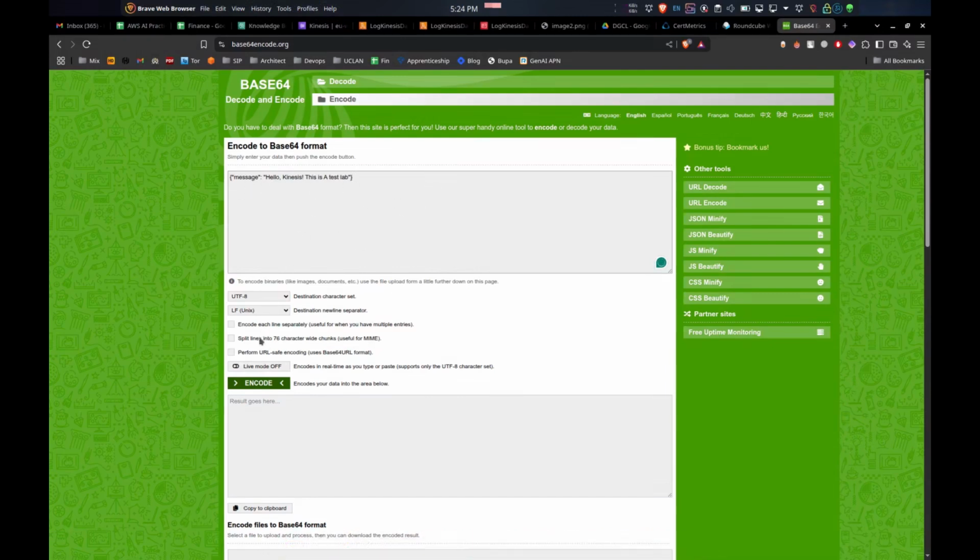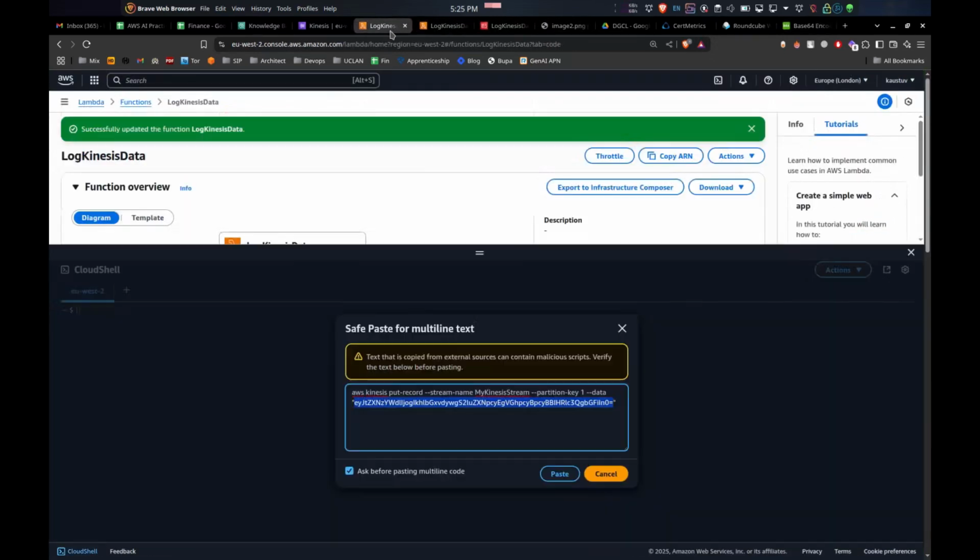This is the message that we are trying to send. Encode it, so you get this particular base64 encoding. Just copy all of this and paste it over here instead of this. So this is how you get a base64 encoded text, and then paste it.